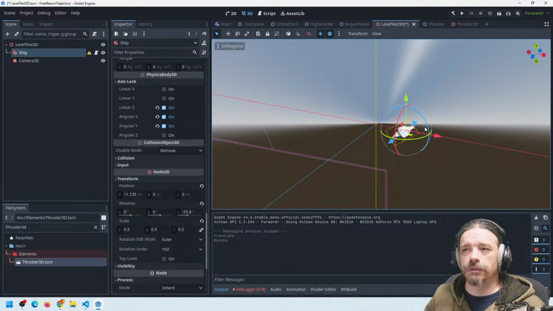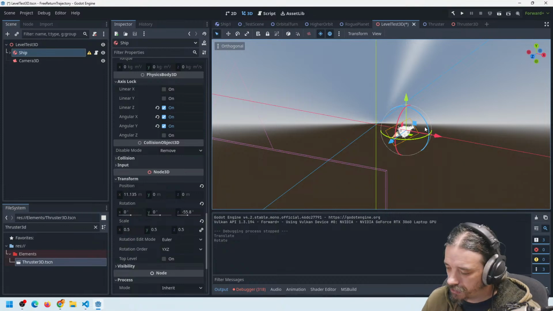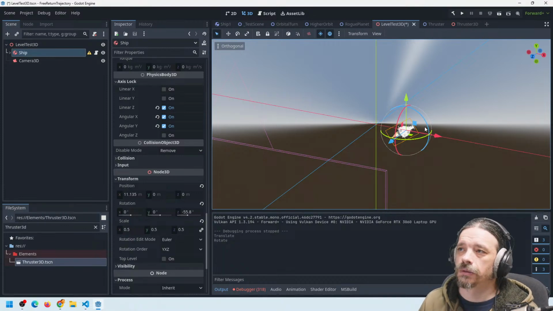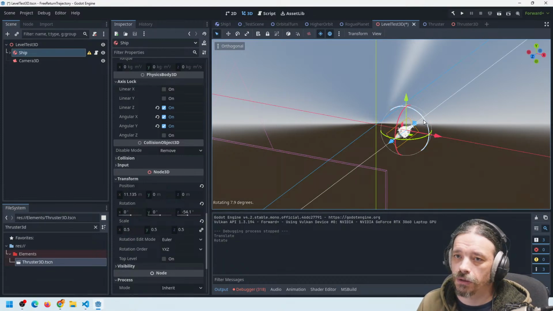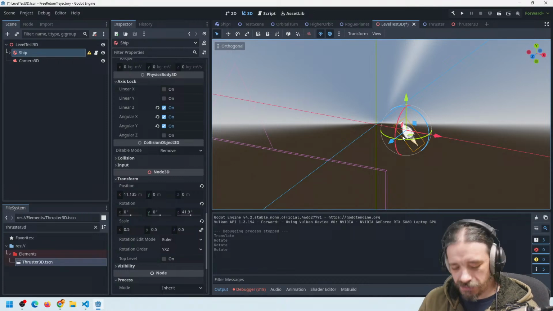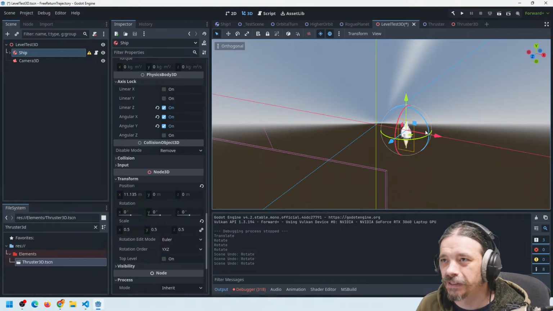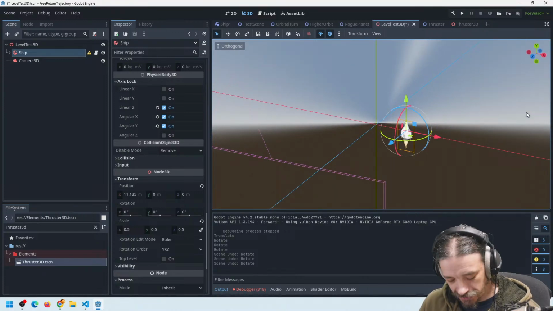Come on, Godot guys. Why is rotating to the right negative? Explain me, please. Rotation to the left. Oh no, sorry. Yes, negative. Z negative. Why? Oh, come on. Why? Okay, anyway.